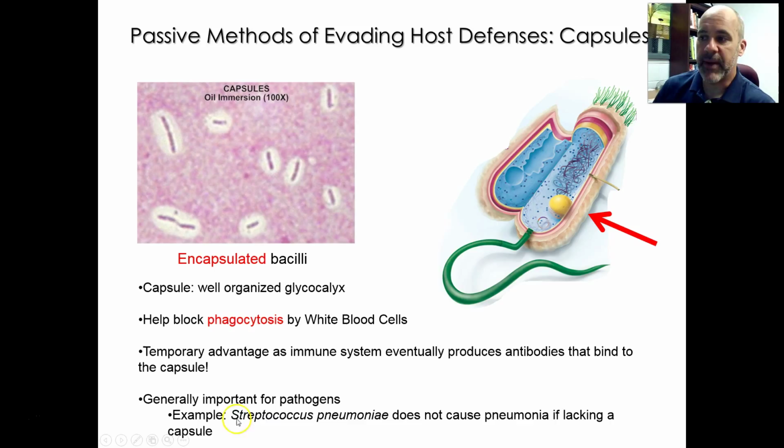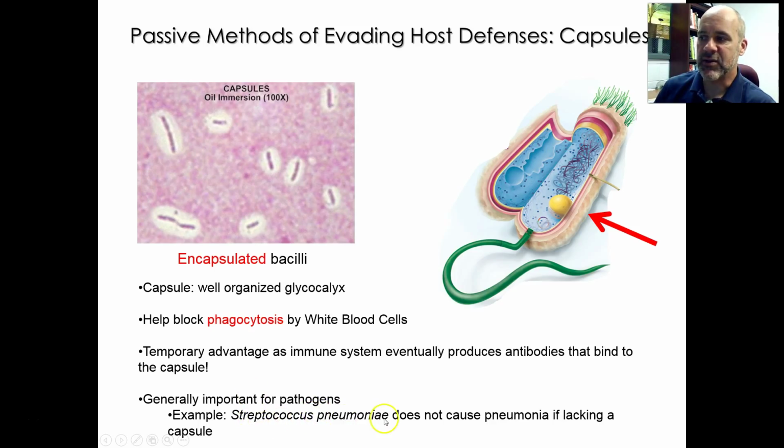So a good example of a bacterial organism that has a capsule is Streptococcus pneumoniae. Now there are strains of Streptococcus pneumoniae. We talked about this back in the genetics chapter. This was a discovery that led to an understanding of genetic transformation in bacteria, if you guys remember. The Griffith experiments that we talked about that were done in mice.